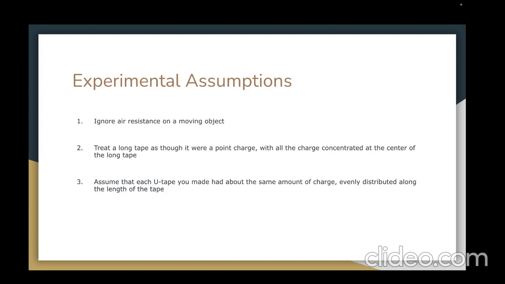So some experimental assumptions that could be made. In this experiment, only the bottom one is a valid assumption. The first one is not valid because once the system is at equilibrium and the tape is floating, there is no velocity, and velocity is what incurs an air resistance force. The second one, we're treating the tape as a point charge, and that is not the case because in this experiment, we're treating it as a distributed charge with a collection of point charges. And the third one is an assumption we are making, since we're assuming that every preparation of a charged tape is done in the same fashion, exactly the same motion, which would yield the exact same charge, which is obviously not possible in the real world.